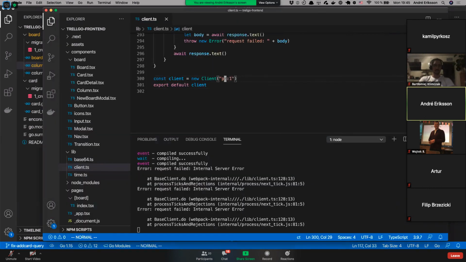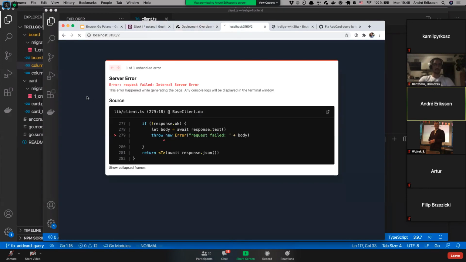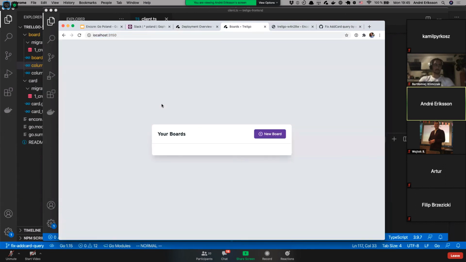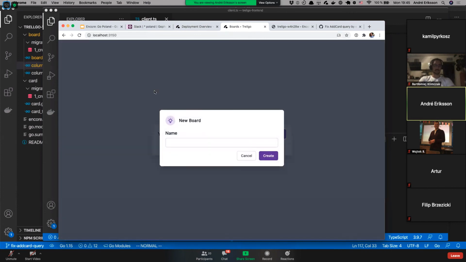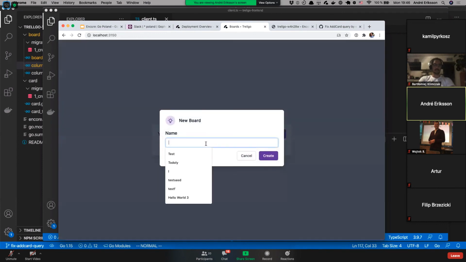So instead of trying against our PR environment, let's just talk directly to production. Oh, I realized now what was the problem. It was not broken against the PR1 branch. It was just trying to access a board that didn't exist. So I should have been able to show that actually. So now we're talking to production, and as you can see, there are no boards here because we were running it against local development.